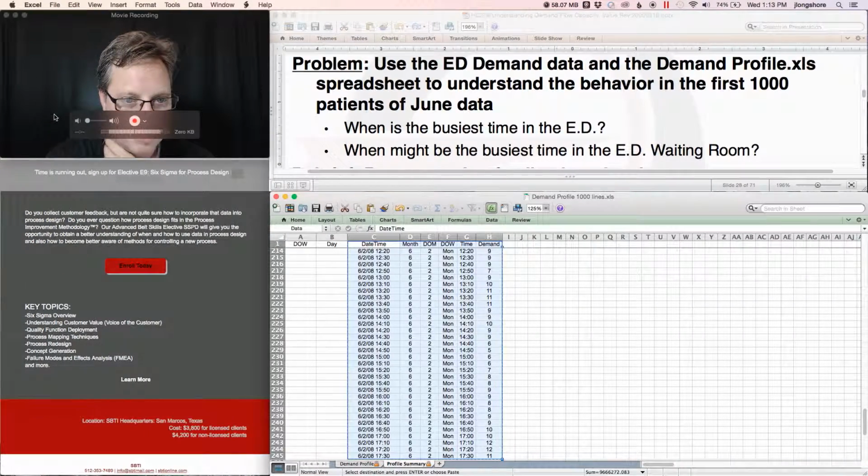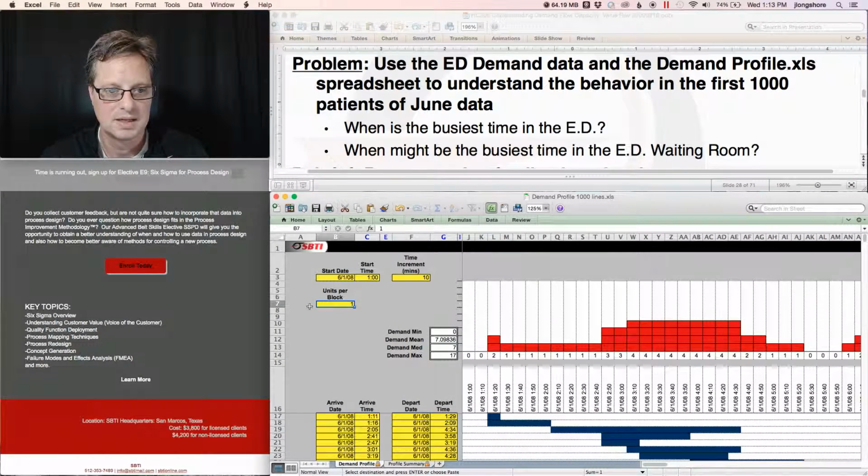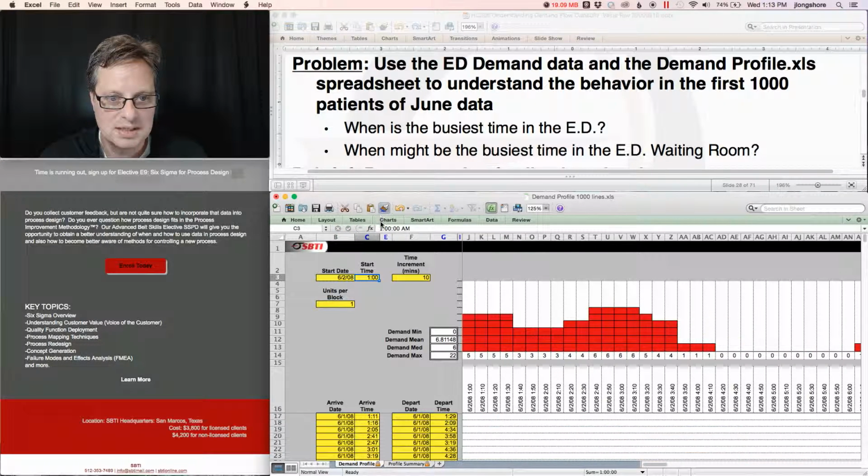So we come back over here, and now I'm back on Demand Profile tab, and we want to change this to June 2nd, and I believe 1740 is what we want it to be, right? I hit enter.